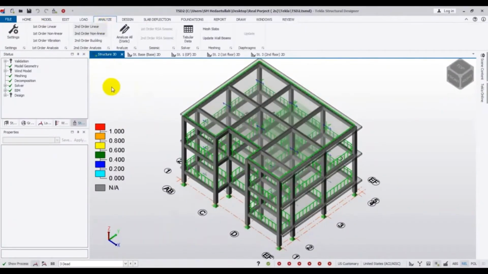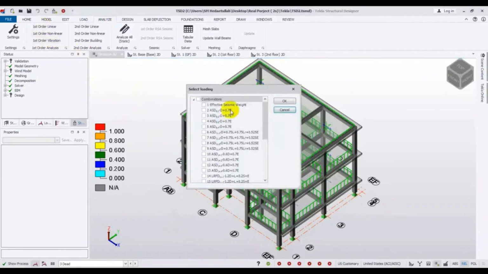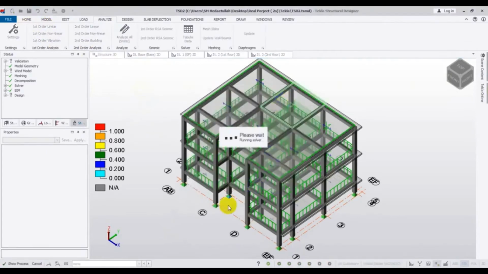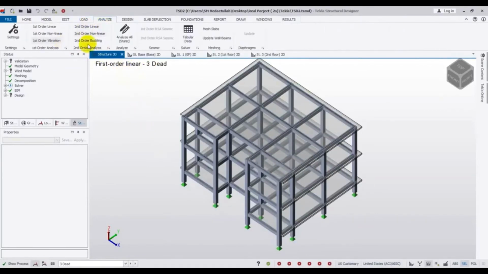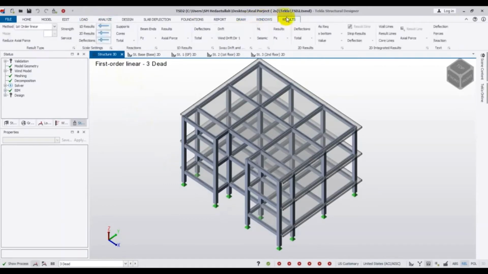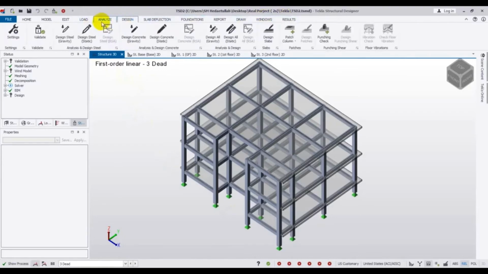Again I will go here and click run first order linear, then press OK, and analyze for it also. So this is our total story, and from here analysis, result, and here is our design.